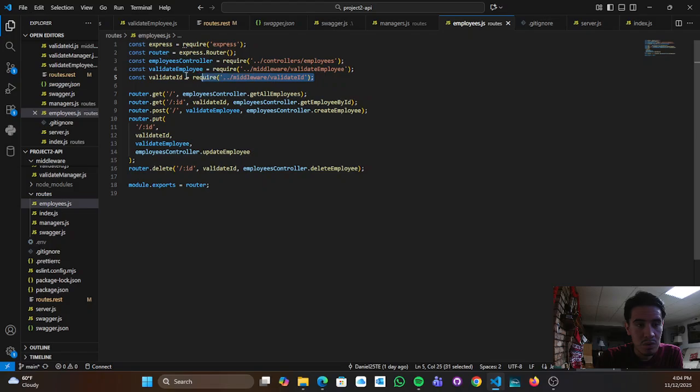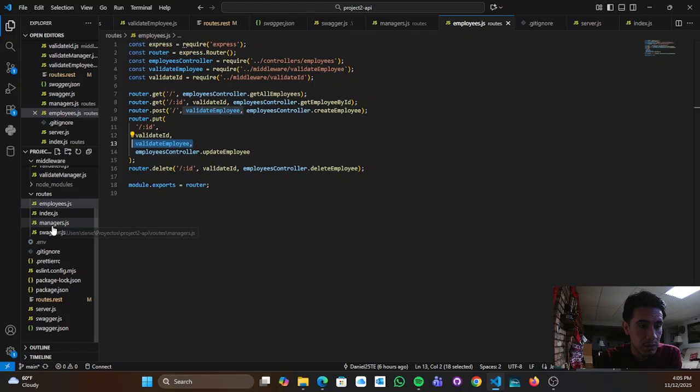And I also use middleware. The first middleware holds my validation rules, and the second one is to validate the ID. So I use the validate ID in all the routes that require an ID to do the operation, for example, the get by ID, put, and delete. And I use the validation middleware rules in all the routes where I insert data in the collections, for example, in the post and put operations.